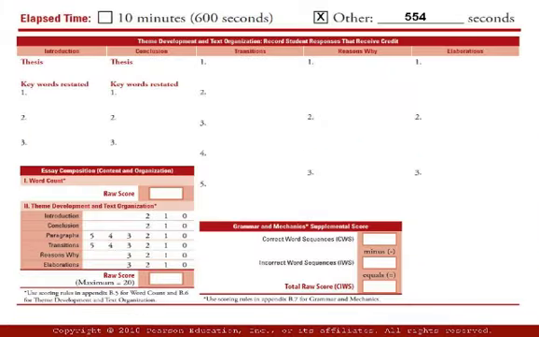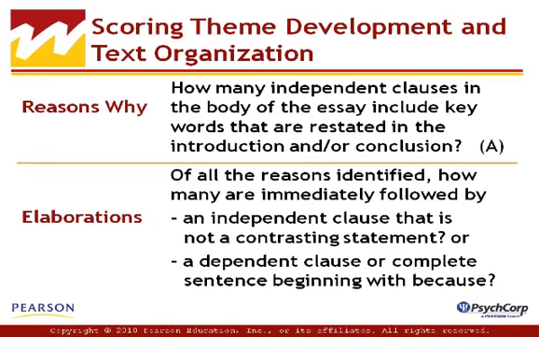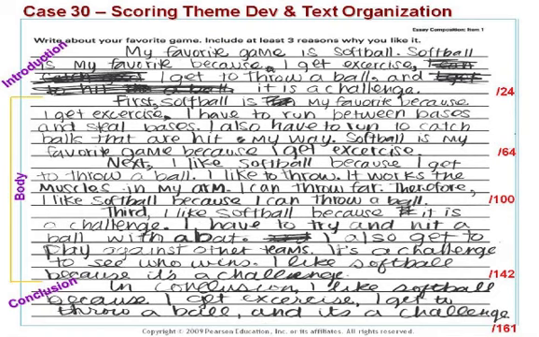So we have, up to this point, 2 for introduction, 2 for conclusion, 4 for paragraphs, and 5 for transitions. Then you want to look at reasons why. The writer stated the reasons up here in the introduction and used the exact same keyword to restate the reasons in the body. So based on restatement, stating in the introduction and restating in the body, "exercise" is considered a reason. It's a complete sentence. "Softball is my favorite because I get exercise." That is reason 1.